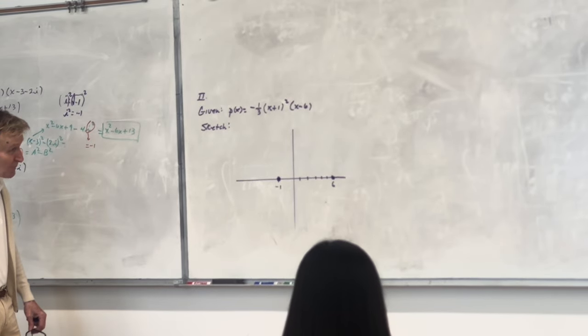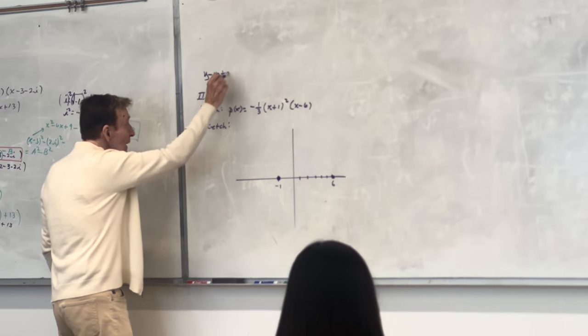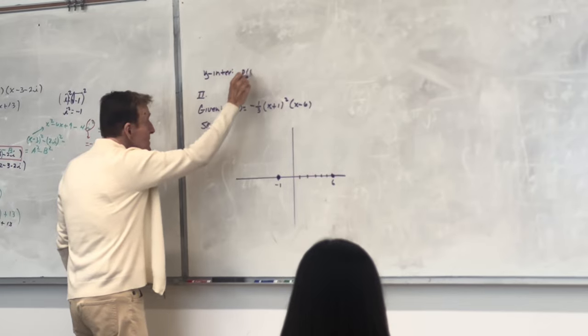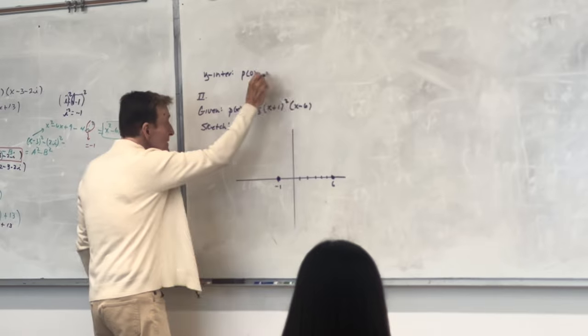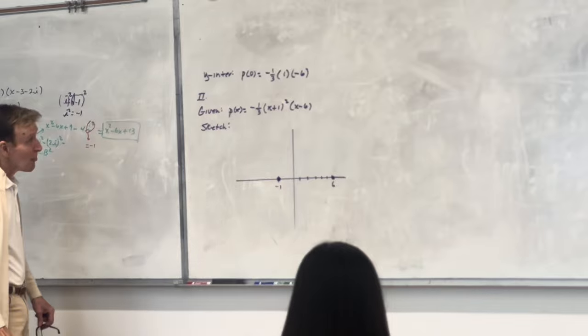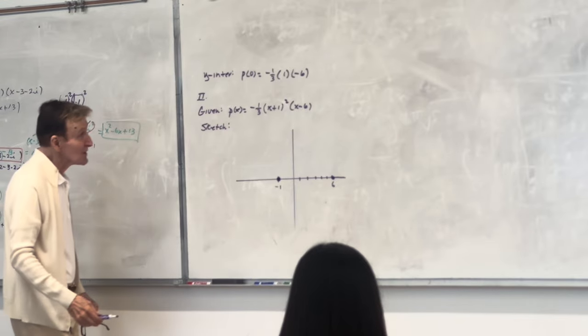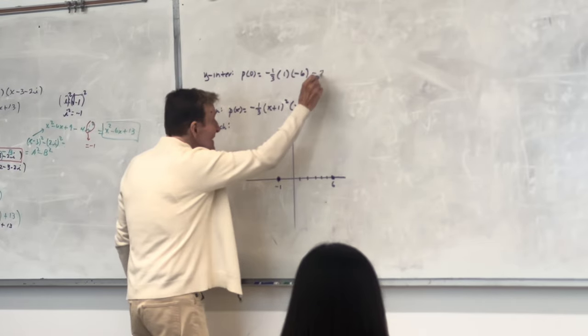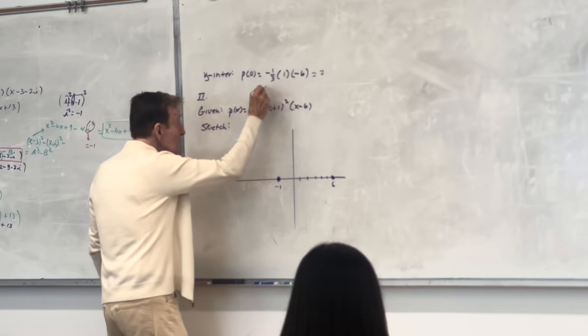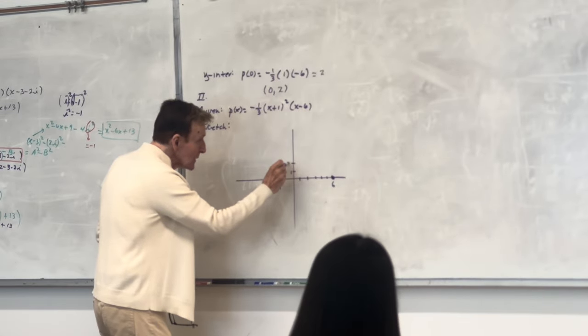Since I'm talking about x-intercepts, let's pick up the y-intercept, just in case I need it. The y-intercept can always be found by doing this, find p of 0. Guys, if I replace all those x's by 0, I don't think this one's going to be too bad. I think you end up with 1 and a -6, and then do the math there, and I think it'll be a positive answer, like a +2. So it looks like the point is 0, 2. That means up to 2, it's a y-intercept.